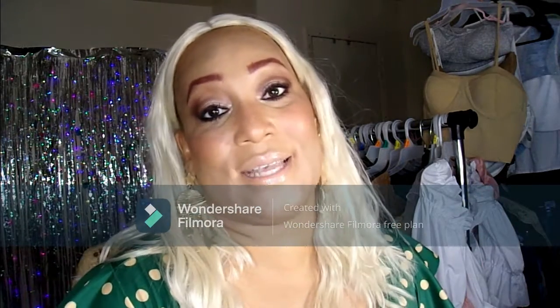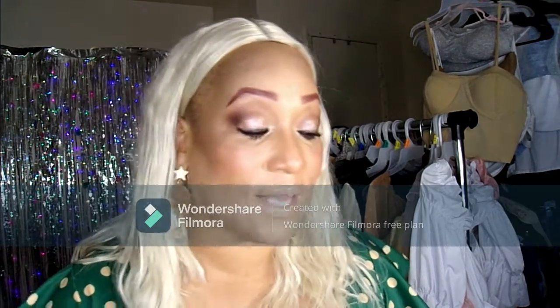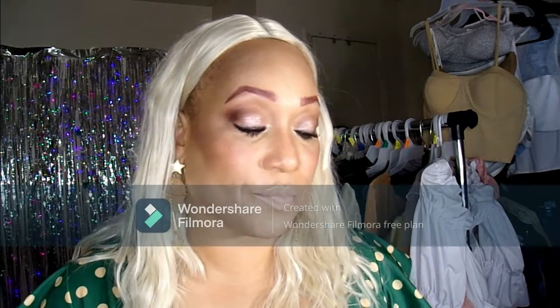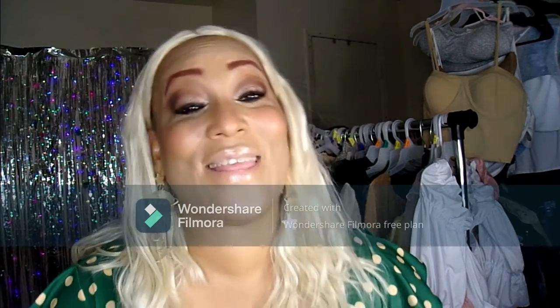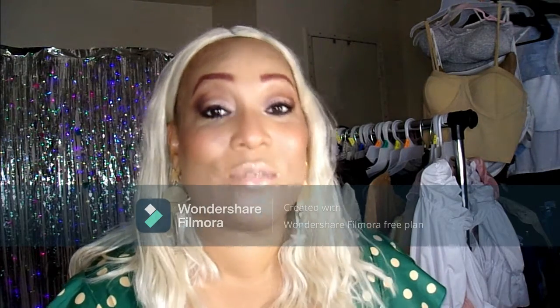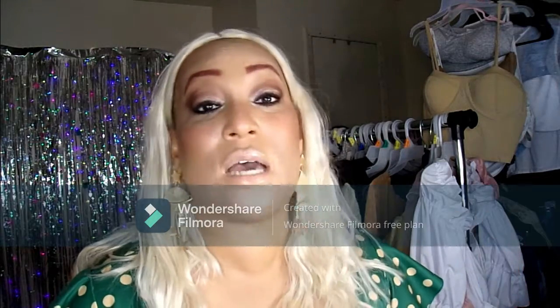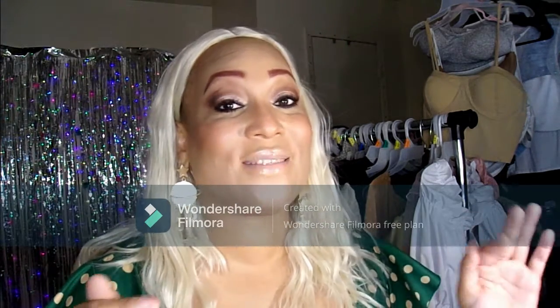And they have many different designs, so I will order more, but I feel like in order for this top to work where it covers my boobs the way it's supposed to and how it's supposed to look, I'm going to have to get two sizes up, not even one size, two sizes up, in order to get a top that matches. The problem with that is that the bottom is going to be way too big, but that's just something I have to deal with, and I'm going to try buying one more and go two sizes higher and see, because I might like the pants loose, okay, because the pants fit amazing, and the size I have is a 2XL.